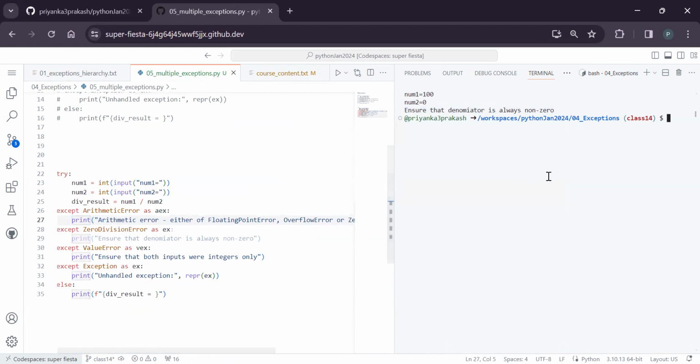Something like that, I wrote a statement. Now I just want to check whether it is working as designed. So clear and run the Python file.